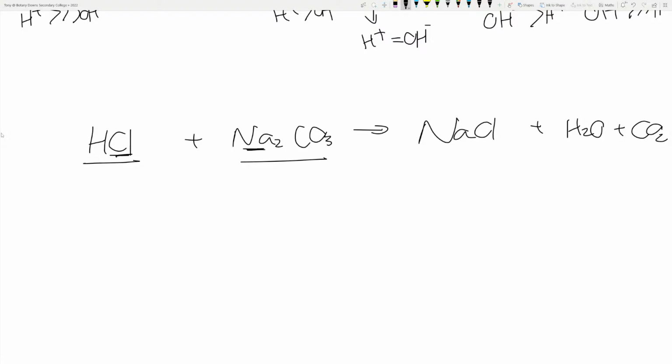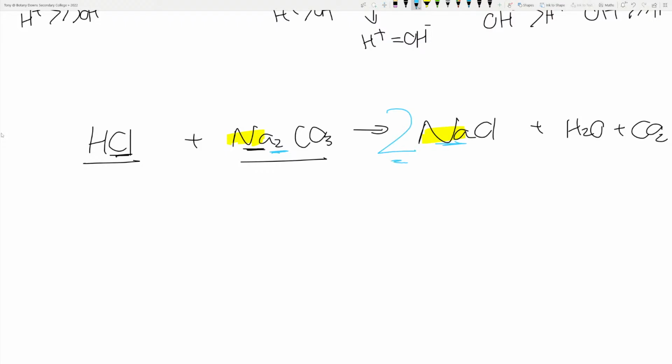To get an excellence, what you need to do here is look for what I tend to call the special element. Don't look at your O's, don't look at your H's. Look at something like sodium. You should be able to see there are 2 Na here, there's 1 in here, so I need to balance it. I put a 2 here.